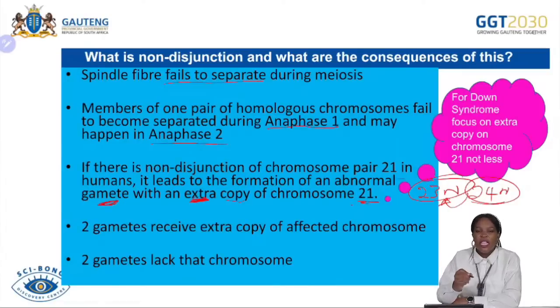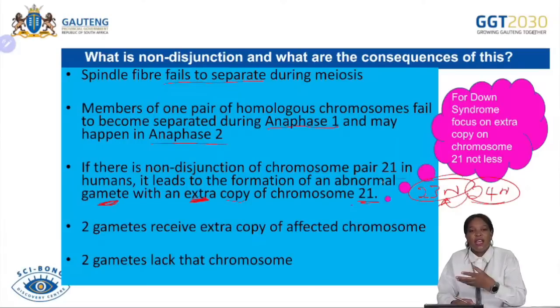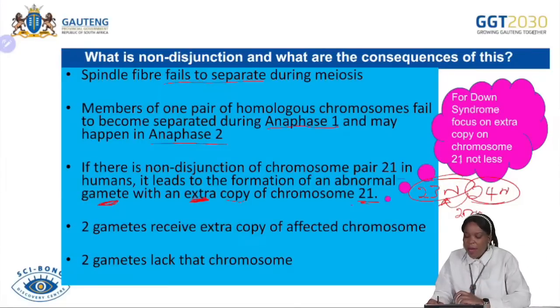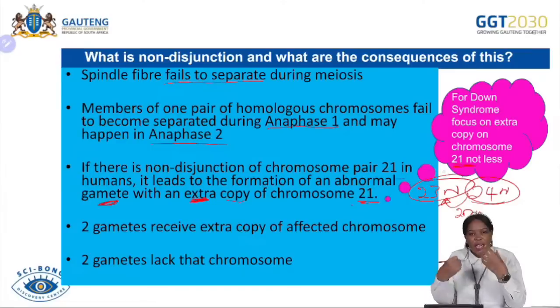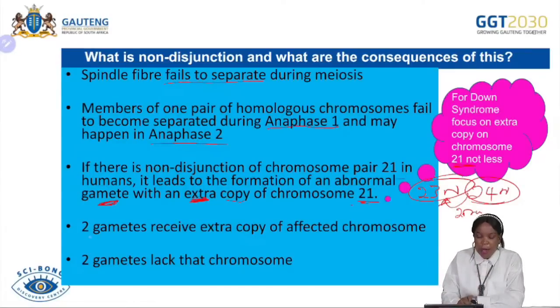But we know some of you like to speak of this in the negative. Please don't. When you focus on chromosome number 21 for Down syndrome, focus on the additional, the extra chromosome. Because if you say there is less and you have a cell with 22N, you are no longer talking about Down syndrome. You are talking about another genetic disorder. So for meiosis at chromosome 21 for Down syndrome, please talk about a gamete having an extra chromosome and then fertilizing a normal gamete, then leading to Down syndrome.